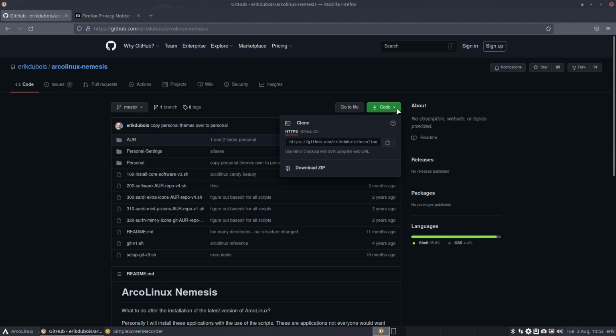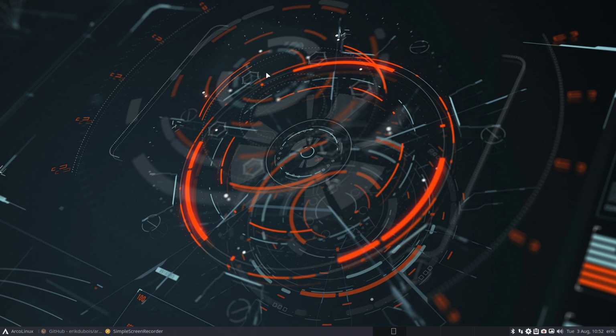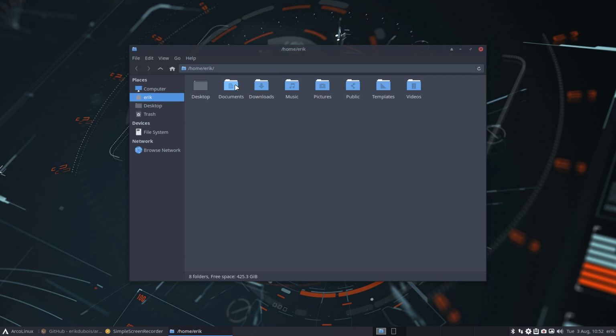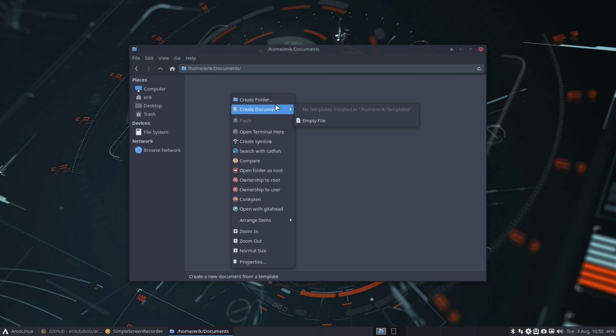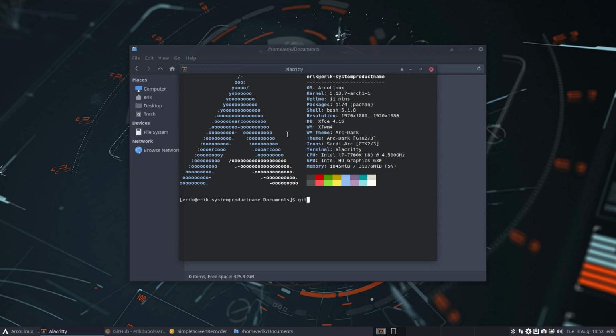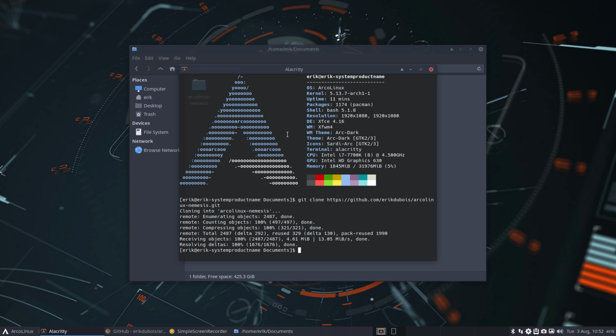I don't mind that you do that. So maybe better not zip it, but click on this little thing here and then git clone it somewhere. Save it away, maybe in the documents somewhere. Open a terminal, git clone, and now you can do Ctrl-Shift-V and open it up.